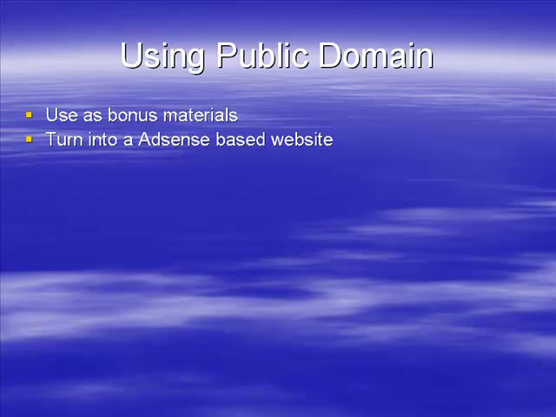One thing that is very successful is to take a public domain book, for example, and turn it into an AdSense or other advert-based website. That'll work really, really well for you. You can very, very easily promote that, drive traffic to it and earn from the AdSense clicks. Maybe even sell a physical copy of the book or an audio copy or a training course based around the book, whatever it might be. Lot of potential there for you.